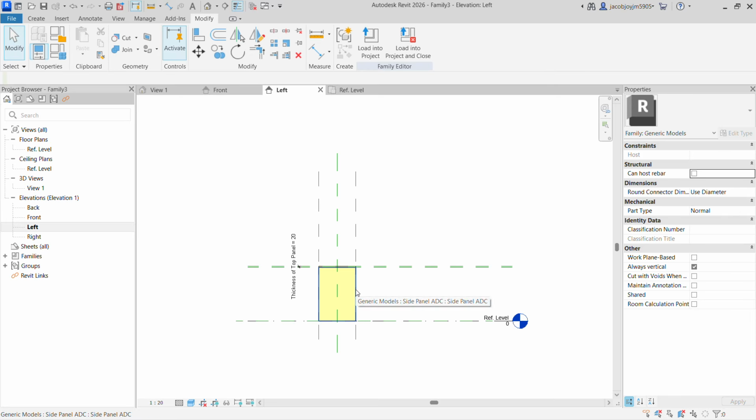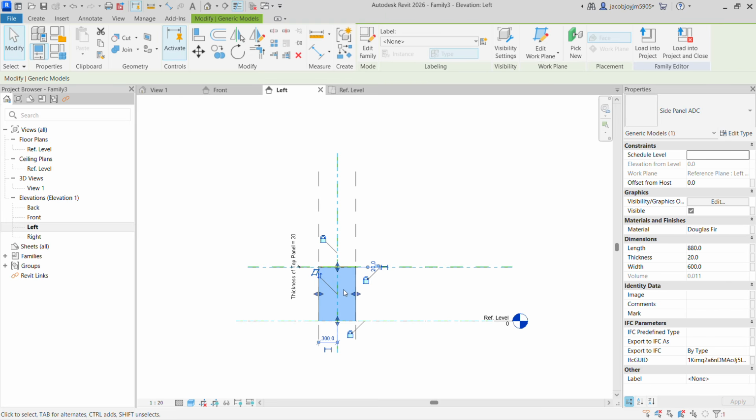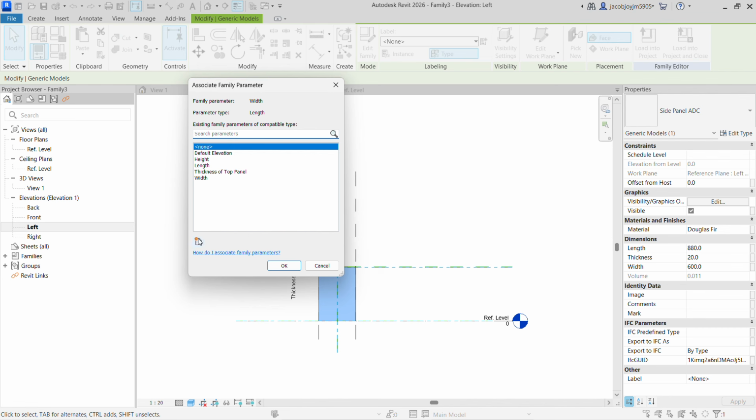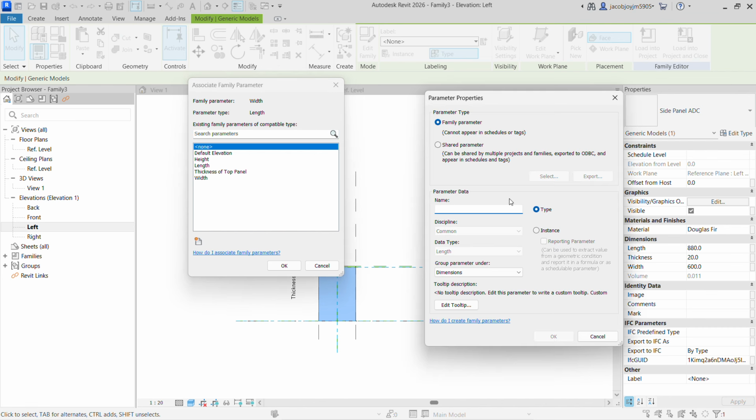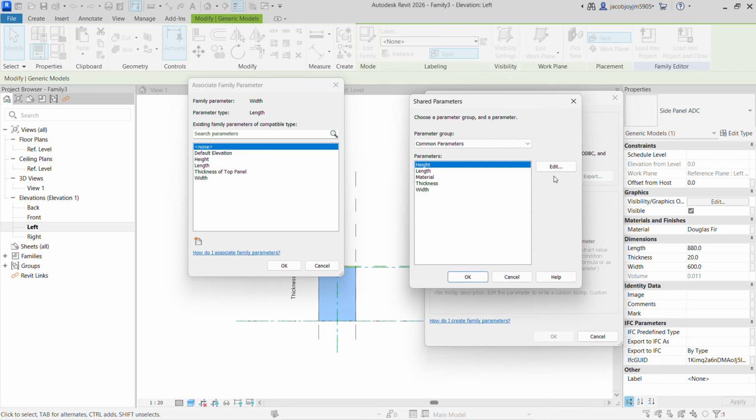And we should also mention the width of the side panel. To mention the width of the side panel, go to width and create a parameter. Call it width of side panel. So here I can go to select common parameter.